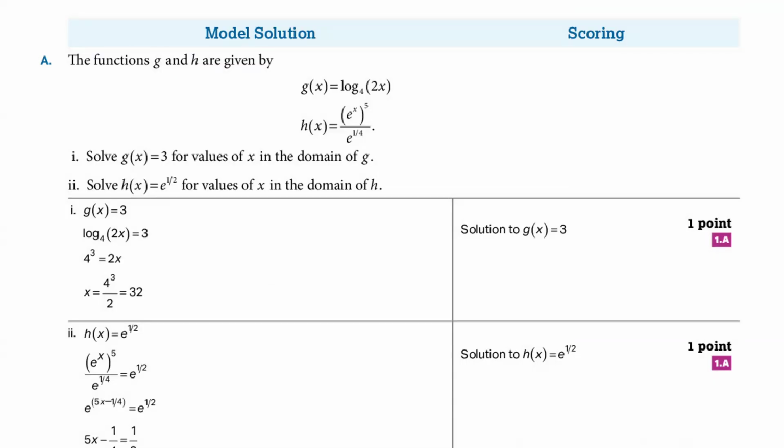So it's 4 to the third is 2x. You raise it to the power of the base. So my base is 4, so I'm going to raise both sides to the power of 4. So it becomes 4 to the third equals 2x. Now we're here. Well, what is 4 to the third? 64, yeah. And then you divide by 2 to get x by itself. It's all by hand. The numbers will be numbers that you should be able to multiply without a calculator. I put x. Yes, x equals 32 is the correct answer.